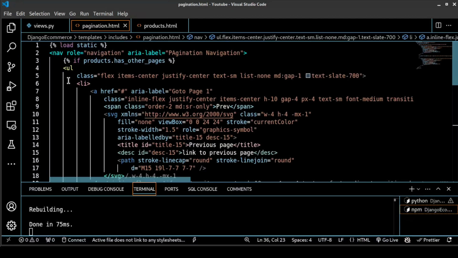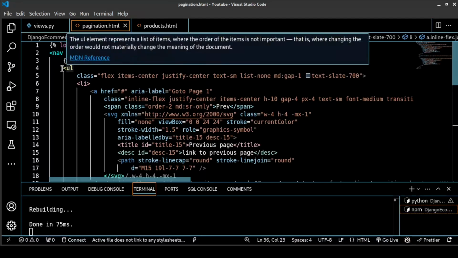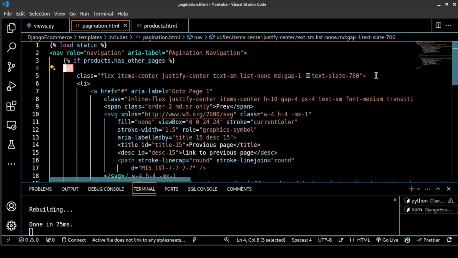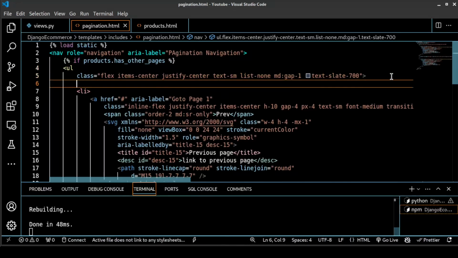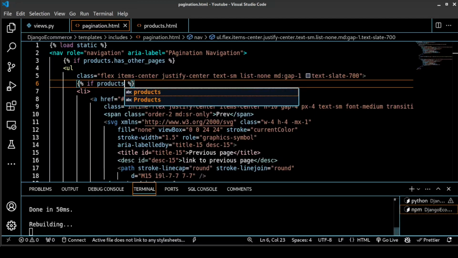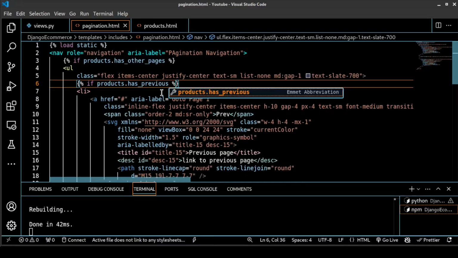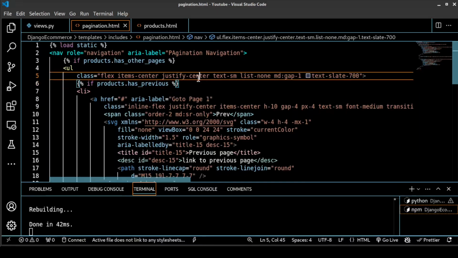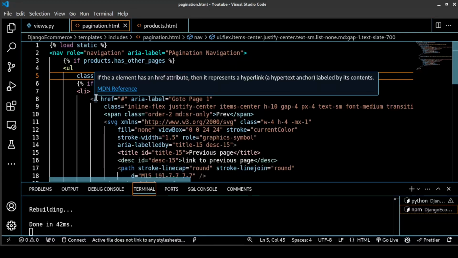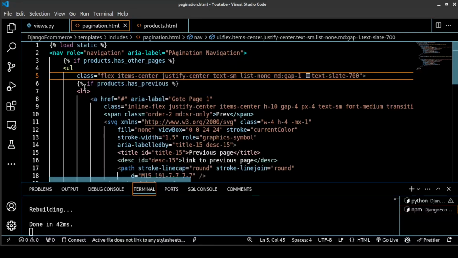And then below this ul, right here, we need to check if the product has a previous page. So we'll say if products.has_previous, then we need to display that. Let me close this if statement first of all.